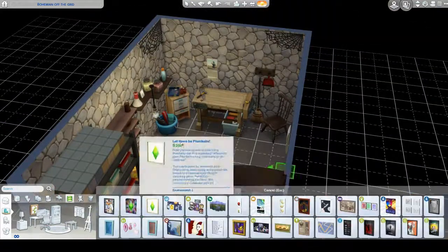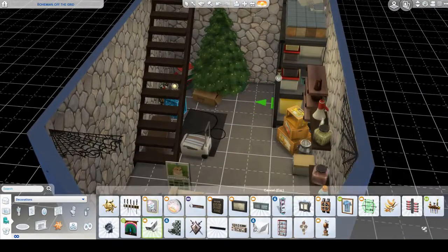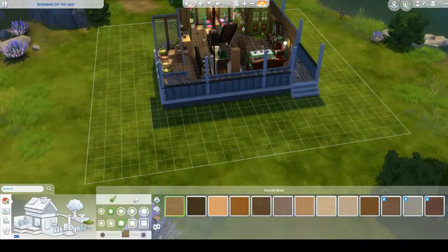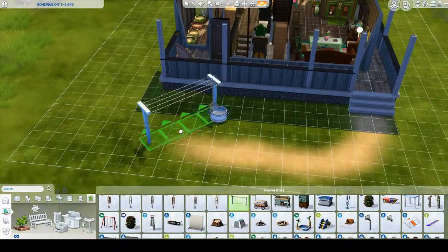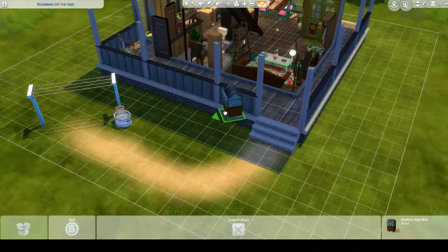This actually looks exactly like my basement. I'm not kidding. That is my basement exactly, except way more stuff. A lot more stuff in my basement. Mine is also like a cellar. It's got the dirt floor and dirt walls. It's creepy. We don't go down there because it's too scary.